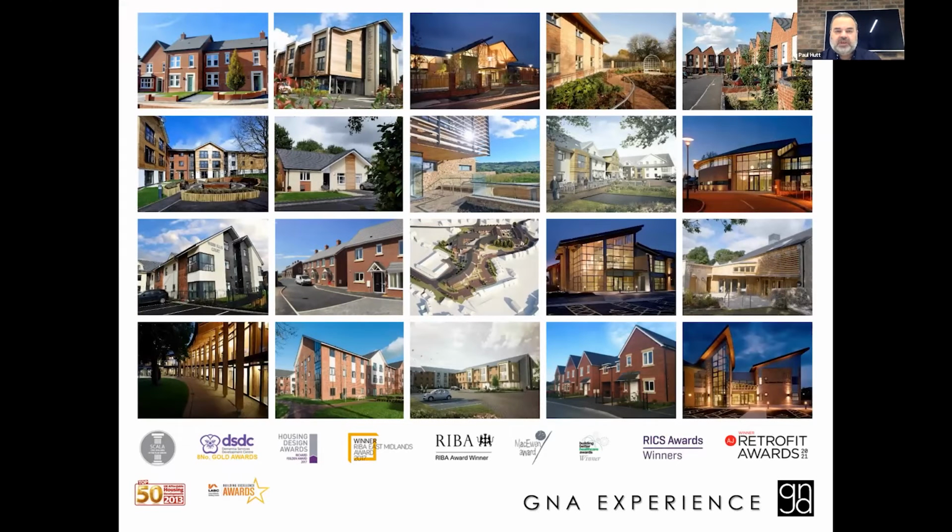One of the things that we always talk about is our experience across the whole housing sector, not just specifically dementia developments. As I mentioned earlier, we very much believe that providing dementia-ready design should not be exclusive to specialist residential sectors. This should be ingrained across residential design for everyone. At the end of the day, we very strongly believe that good design is good design. Many of the awards that we have won for our buildings have not necessarily been for specialist dementia awards. They've actually been general architectural awards. They just happen to be in buildings that are specialist dementia facilities.